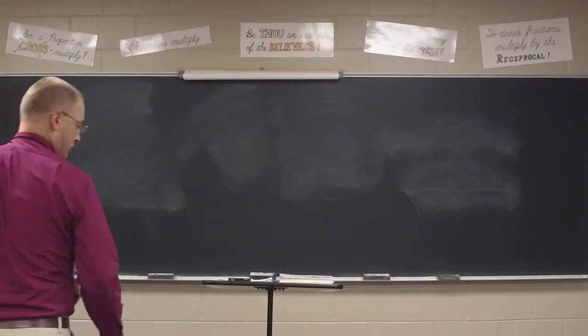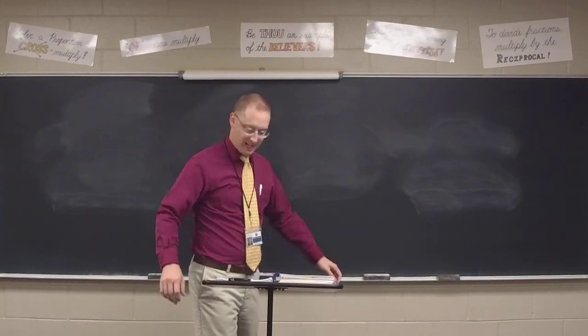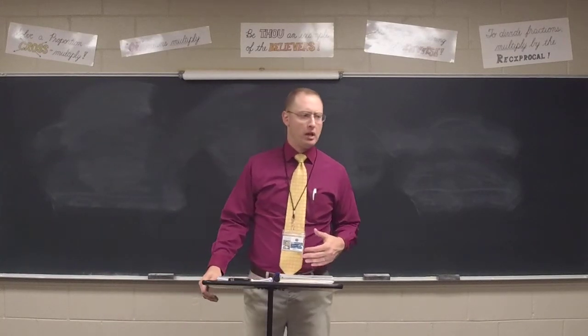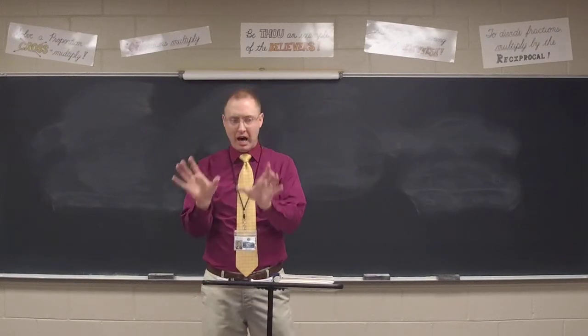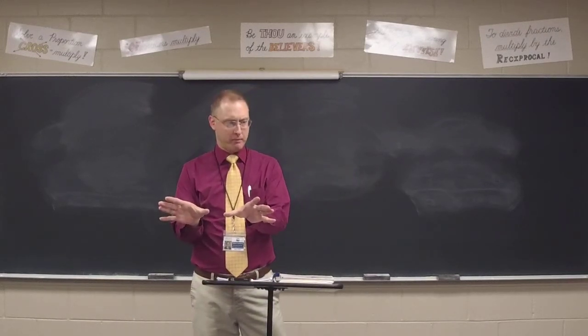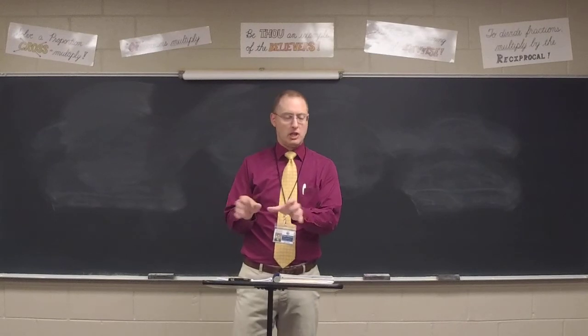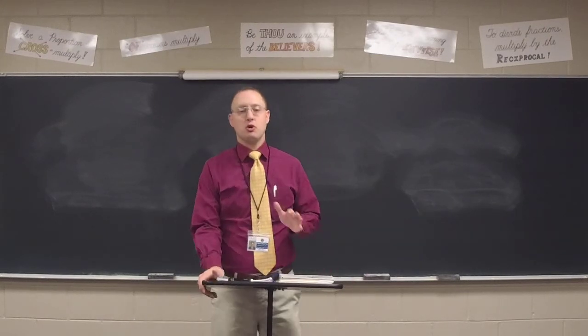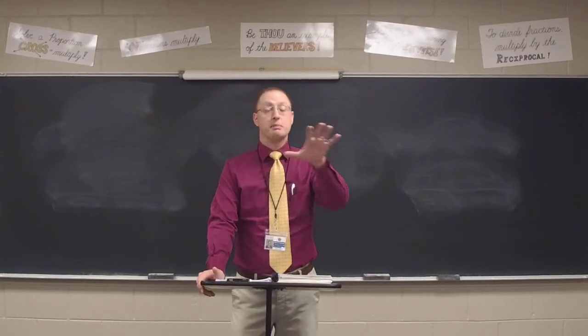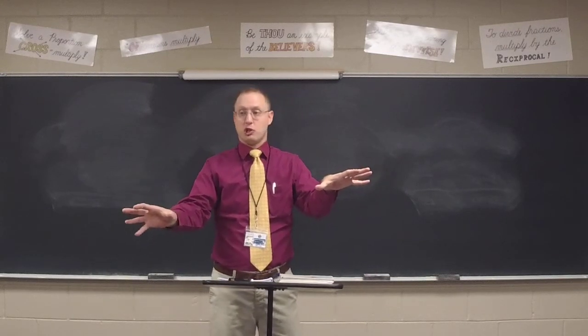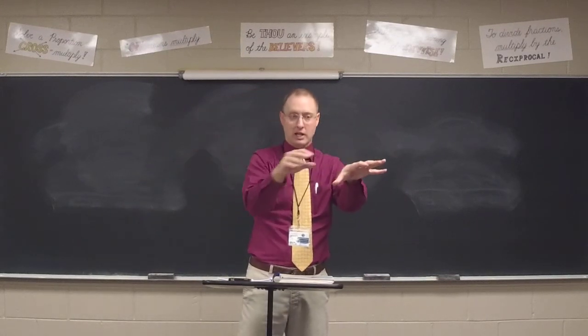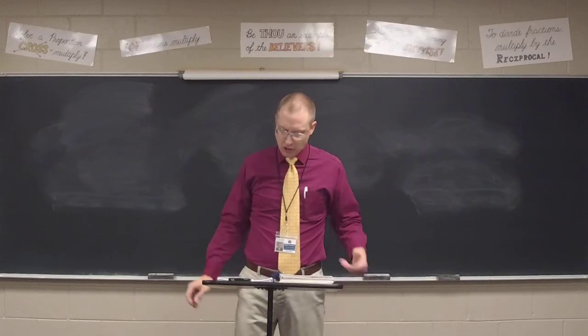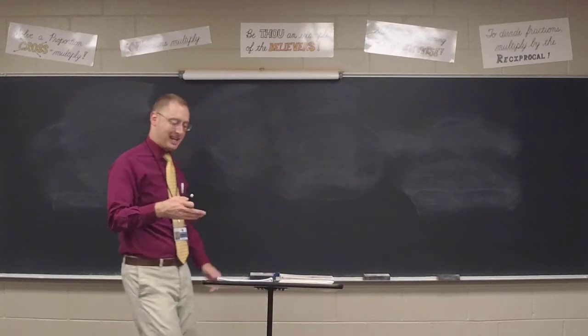For now, if you would go and take out your notes, we are going to progress kind of like we did with multiplication. We started with just monomials multiplied by each other, and it was sign, number, letter, and you were done. Then we progressed to monomial times polynomial, where it was distribution: sign, number, letter 1, sign, number, letter twice, sign, number, letter 3 times, and so forth. We're going to do the same progression here with division, taking it step by step.